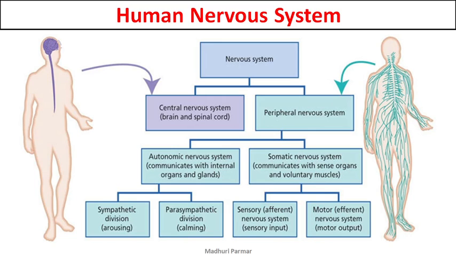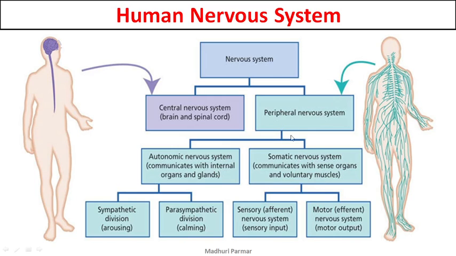Clear? So the peripheral nervous system has the autonomic nervous system. In the autonomic nervous system, you can have either an automatic increase or an automatic decrease. The automatic increase is known as the sympathetic nervous system. It will keep you awake. And then you have the parasympathetic nervous system, which will calm you down. It will soothe you. It will bring you back to normal levels.